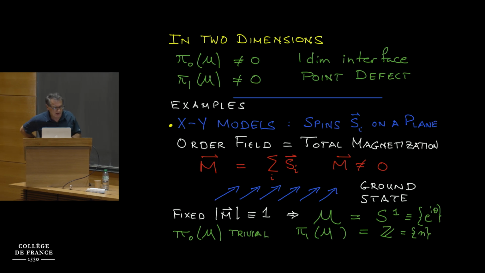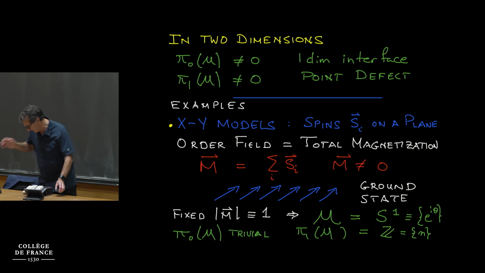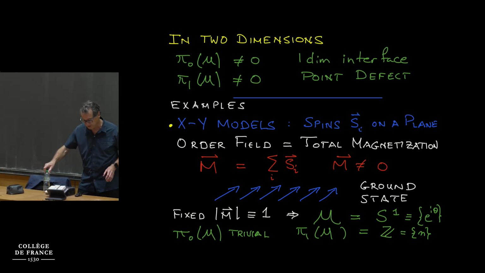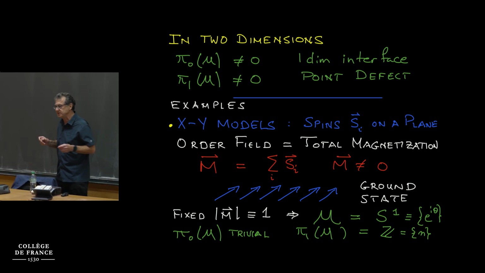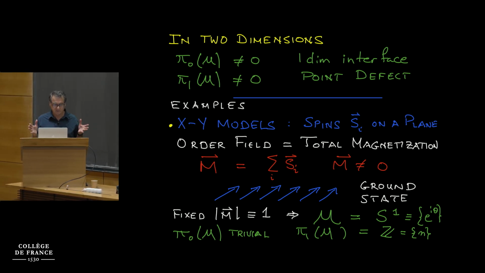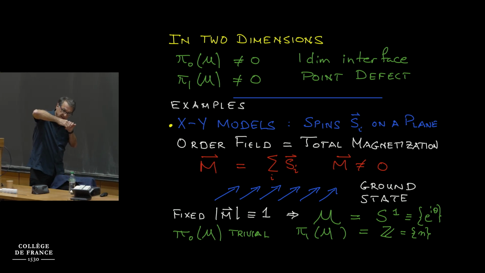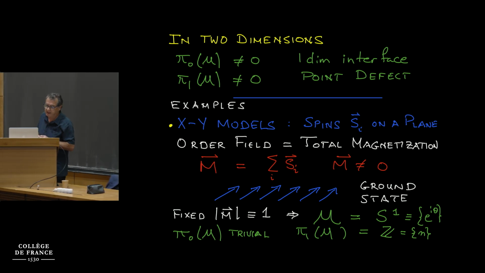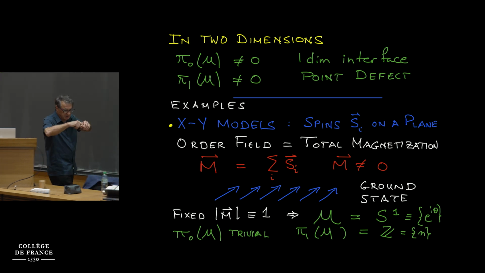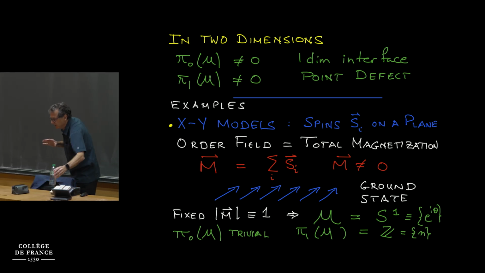Now, two dimensions, which turns out to be remarkably rich, even richer in many ways than three dimensions. The dimension of the defects is a little different. So a domain wall, since you're only in two dimensions, separating two things will be just a line. Okay? A pi1 defect means you're shrinking the loop in a two-dimensional space, so the obstruction is just one of those points. You can't connect them up in a line. So a pi1 defect in two dimensions is a point.